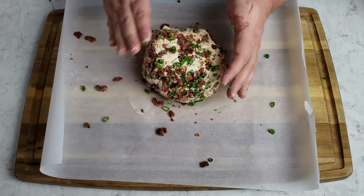And I'm not using plastic because I'm trying to be a little bit kinder to the environment. And there you go. Now mine is not going to be exactly a ball. It's going to be more like a puck. So there you go. And I'm going to set it in here to keep a nice form. And then I'm going to pop that in the fridge, and we'll see you tomorrow at the game.